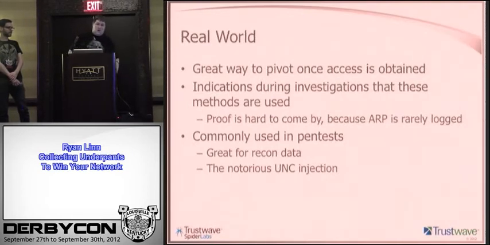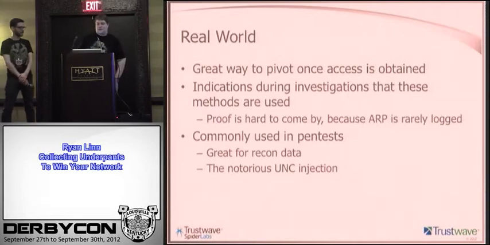And so we use this a whole lot in pen tests. It's great for getting recon data about what hosts are talking to other hosts. And also, UNC injection has been around for a long time, where you inject a link into a stream so that you can get somebody to come to you.